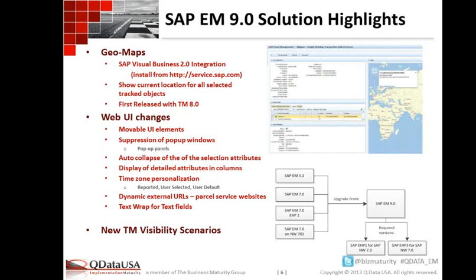If you then select one of those trucks, so now we just select the one event handler, the map will then change to show you all of the events that have been received for that particular event handler that have coordinates against them, obviously. Okay, so if you've shown that the truck has checked out of the depot, that it has left to go to the first customer, it's arrived at the first customer, it's unloaded, and then it potentially picked up something, so it's loaded, now it's left the customer, it's on its way to the next one. It will show you those events and plot them on the map for you.